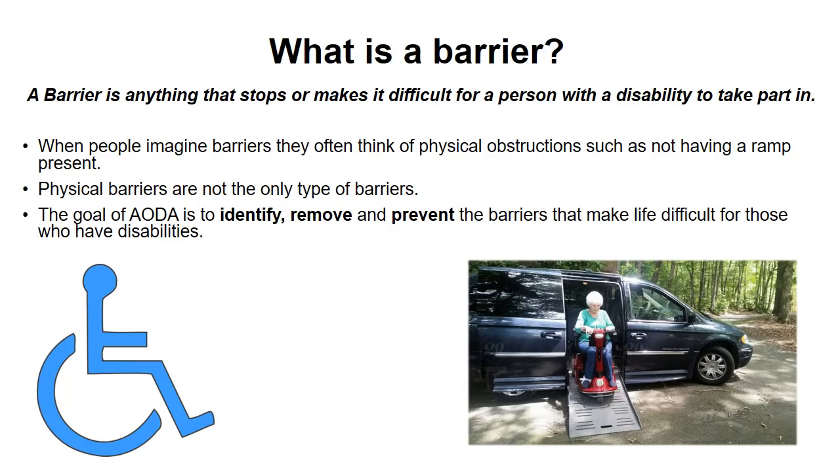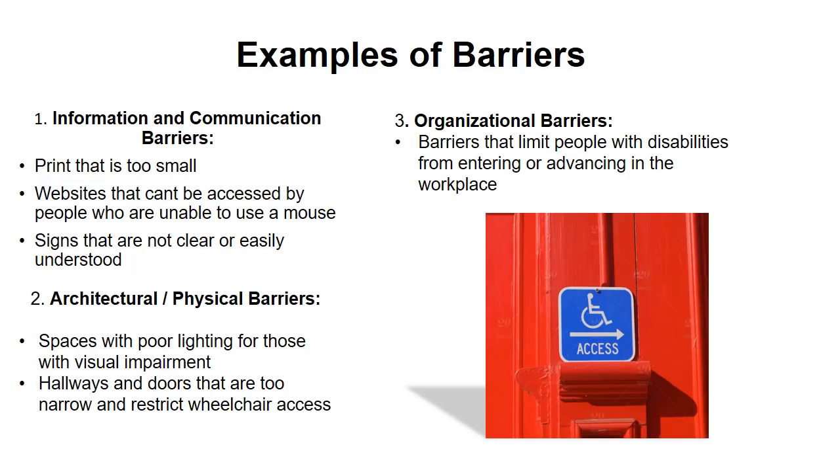What is a barrier? A barrier is anything that stops or makes it difficult for a person with a disability to take part. When people imagine barriers, they often think of physical obstructions, such as not having a ramp present. But physical barriers are not the only type of barriers. The goal of AODA is to identify, remove, and prevent the barriers that make life difficult for those who have disabilities.